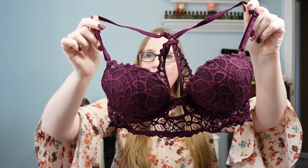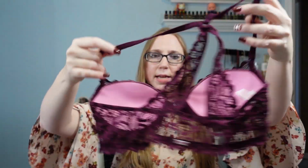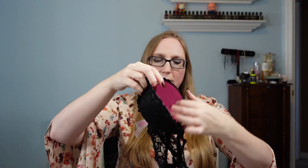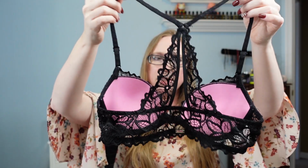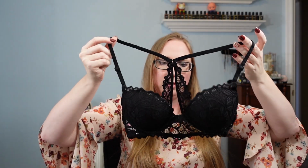Okay, these next two items I lotted together. These are both bras, Victoria's Secret Pink. This first one is a burgundy lace color, and it has a racerback style. And the other bra is the exact same bra, same style, except it's in black. So I listed these together as a lot. They're the same size, a size 34B, and they're called the Date Racerback. I listed them together for a buy it now price of $39.99. I was seeing people selling just one of the bras for close to $20-ish, and I figured since I had two, that would be even less.